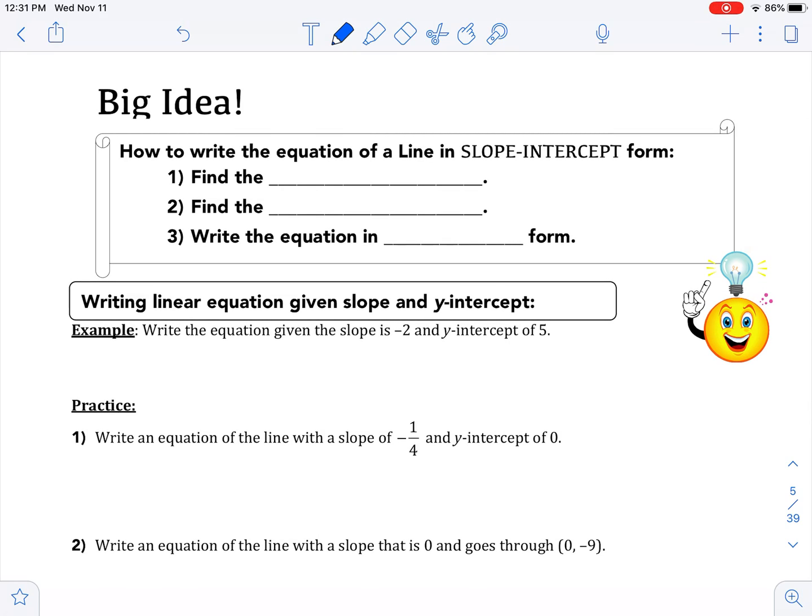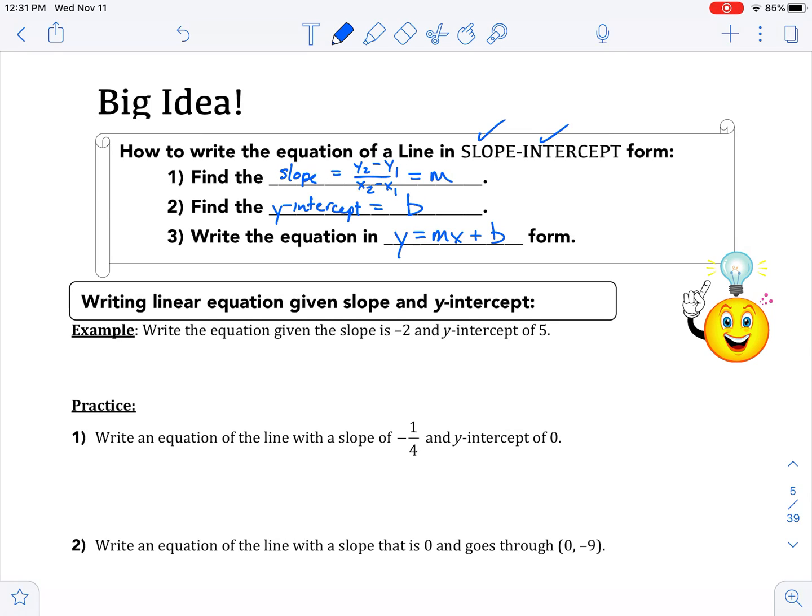If we want to write an equation in slope-intercept form, we first are going to find the slope. A quick reminder is that this goes back to Chapter 4, that there is a number 1 thing we have to do. The next thing is we need to find the y-intercept. Remember that the y-intercept is this b value. And then we want to rewrite this equation using the m value we got and the b value we got in y equals mx plus b form.